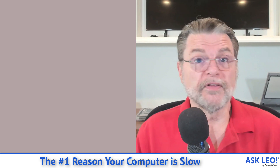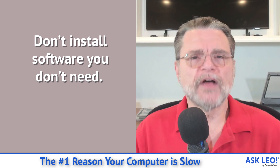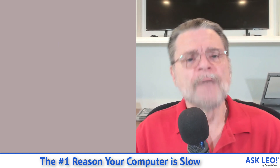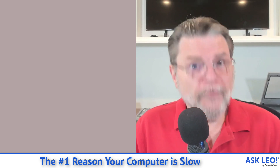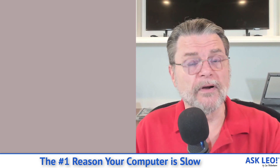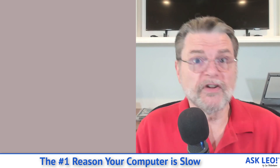So what do you do about all this? How do you get your machine to run faster? Here's a five-point plan. One: don't install software you don't need. I'm amazed at how many times I've run across people's machines that have just a ton of software installed and running all the time, even though they never actually use the applications they originally installed. Don't install software you don't believe you're actually going to use. I understand testing it, but if you're not sure, avoid it to begin with. That avoids the entire problem from the get go.